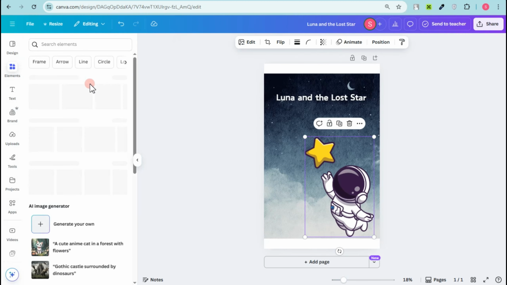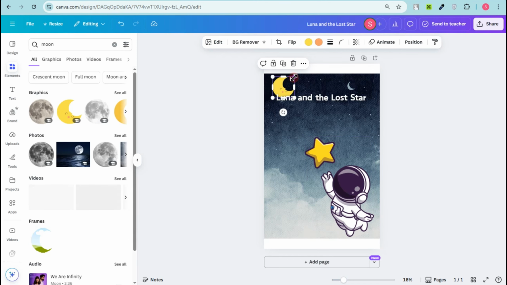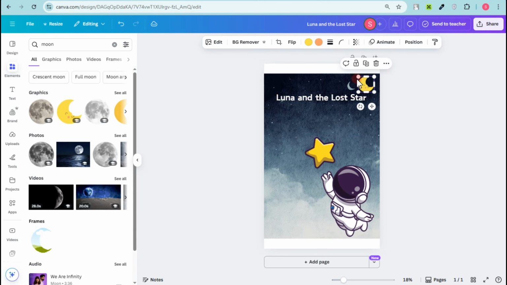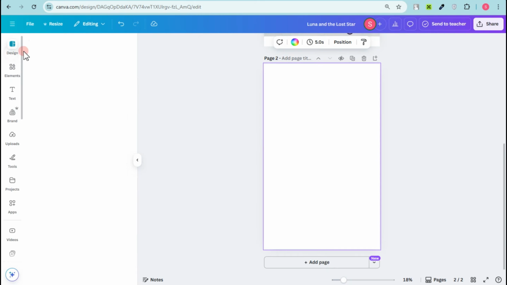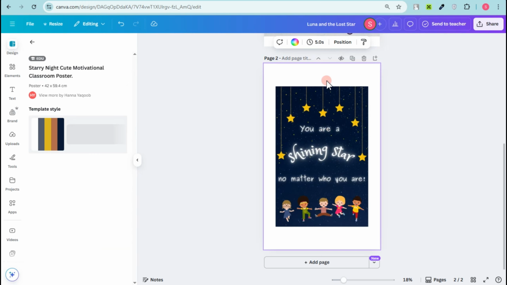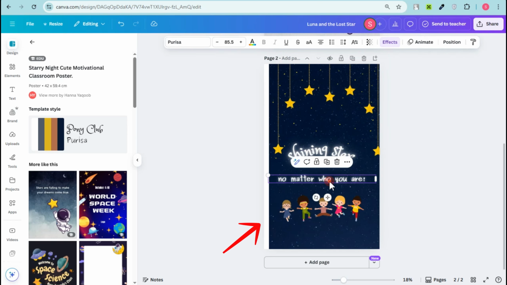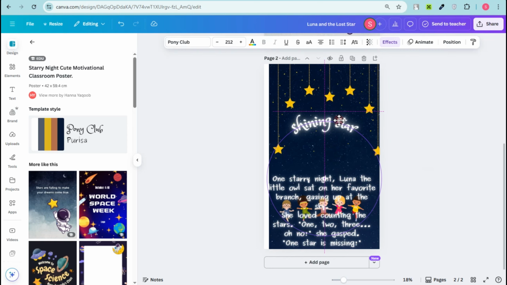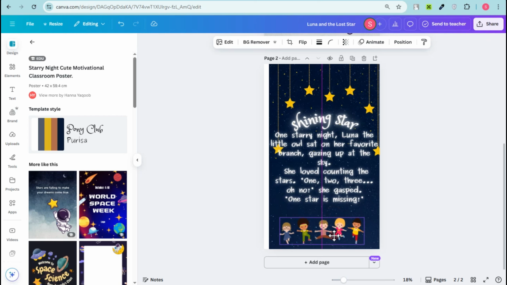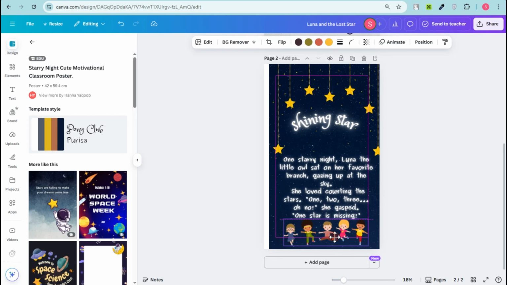Canva is a free tool for editing, but if you want to unlock some features here, then you need to upgrade your plan. Now, this one is optional. You can go to elements and add some objects here. Add another page, go to design, look for the specific background here. You can use this one, you can use the first one. So all you have to do is to expand this one. You can delete or add objects right here and then paste at the first page of your ebook. Okay, this is what it looks like. Feel free to adjust, feel free to edit, add effects, and so on.